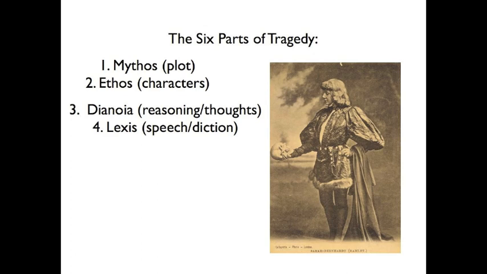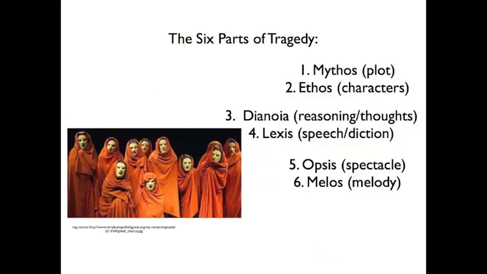Also, dianoia refers to the reasonings that a character demonstrates through his or her speech, meaning that all reasoning in an Aristotelian play was open to the audience and a character's thoughts and motives were not concealed. The last 2 parts are opsis and melos, or spectacle and melody. This basically refers to props, costumes, etc., which is opsis, and the singing, instrument playing, etc., which is melos. It's important to remember that in Greek plays there was a chorus which was often on stage and would sing, dance, offer background information, and react to the events on stage, a kind of hybrid of both opsis and melos. Aristotle writes that melody is more important than spectacle, because spectacle is, quote, something enthralling but very artless and least particular to the art of poetic composition.